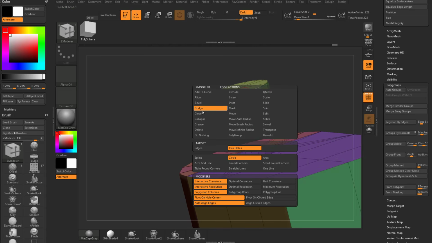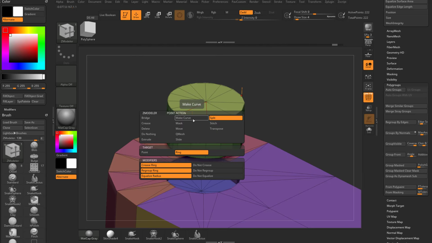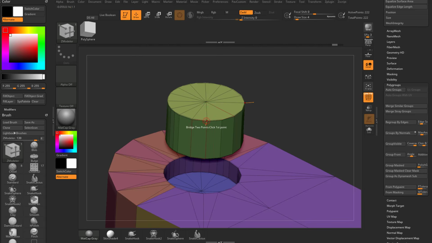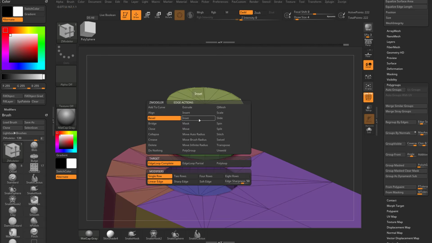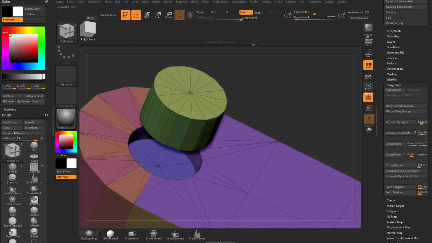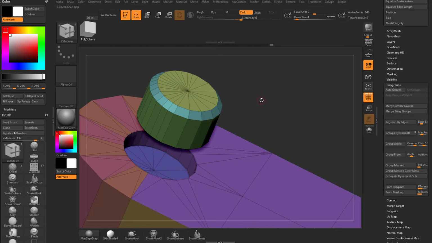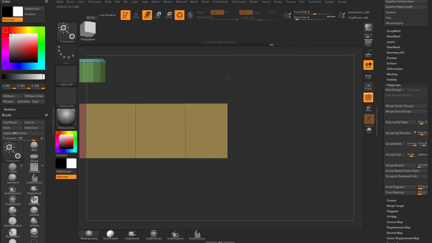and I can hover over this edge. And if I want to give these things triangle size, I can hover over a point and do bridge 2 points, and I can bridge those points here. So now I should be able to get a bevel along this edge, although I forgot that since this one had more resolution than this bottom one, I'd have to go through and do this. So that's kind of a bummer there, but you get the idea. So now I can bevel this top part here, and now I've got an extra piece.